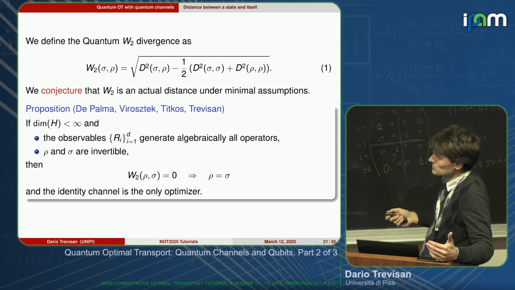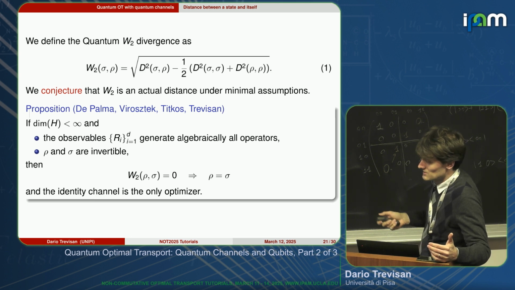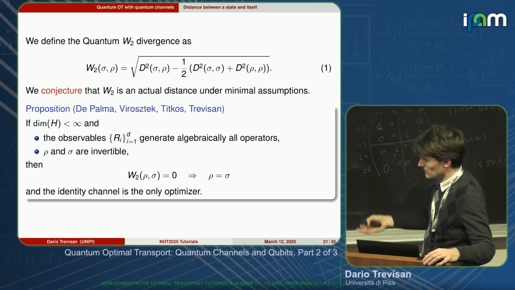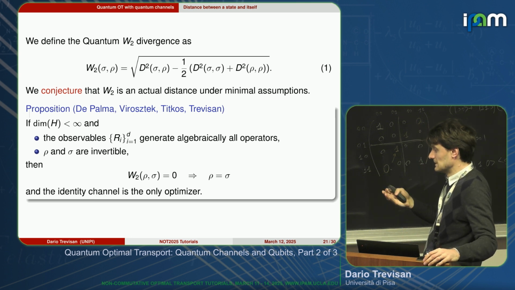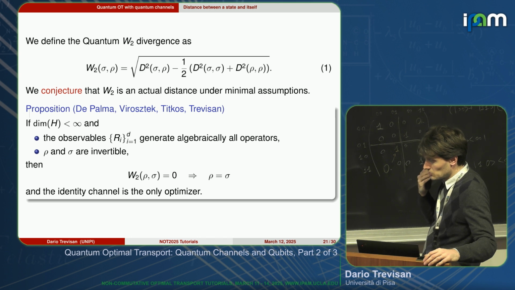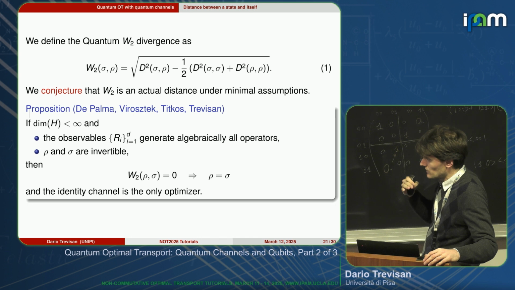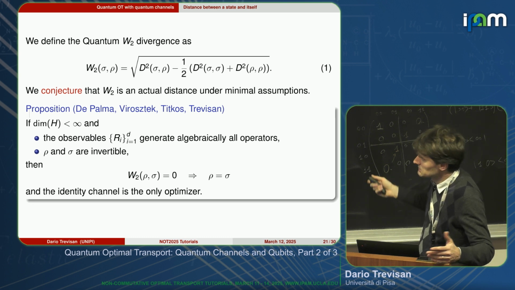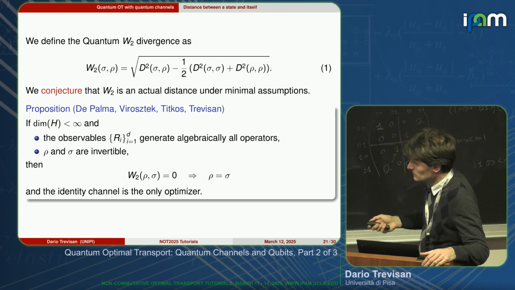Another thing that we try to conjecture is this. When you do entropic regularization in optimal transport, the self-cost will not be zero in general if you add a constraint on the entropy. And so what people defined are the divergences. They take the cost and subtract 1/2. We know already that this subtraction gives you something positive, so maybe the square root of this is a distance. Okay, maybe this is a good conjecture.